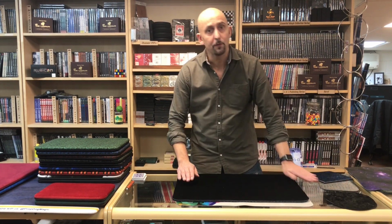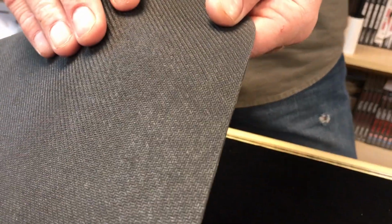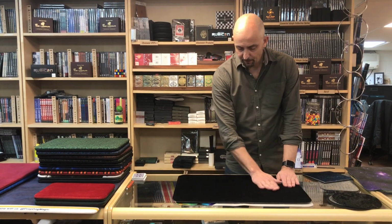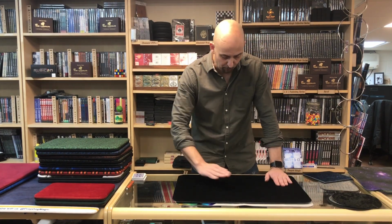But there are two different styles of roll-up pads in form of the padding. The standard one is like this. This has a rubber backing on it, and this one has a velvet top on here, if you want to look at the velvet. Now the velvet top has a lovely feel, and like most of the velvets we do, they have a nap, they have a direction of flow.